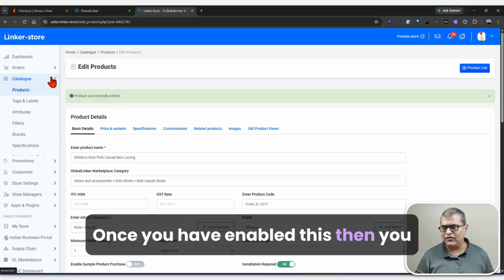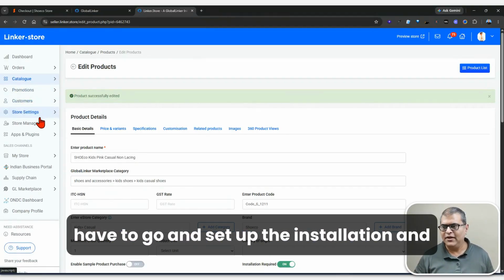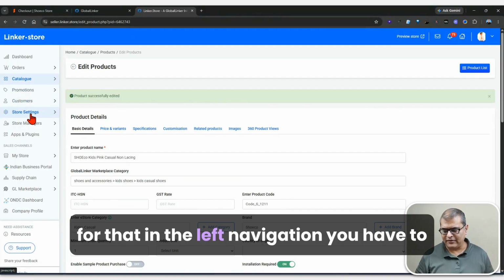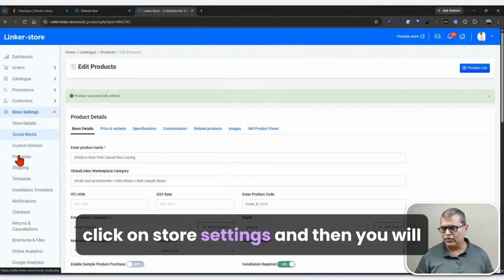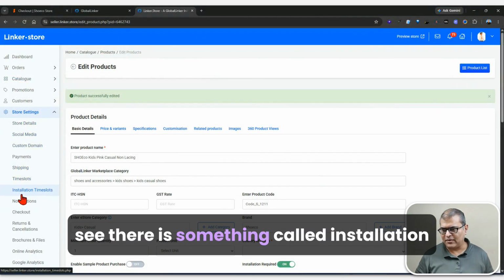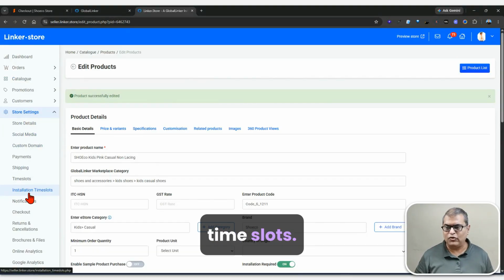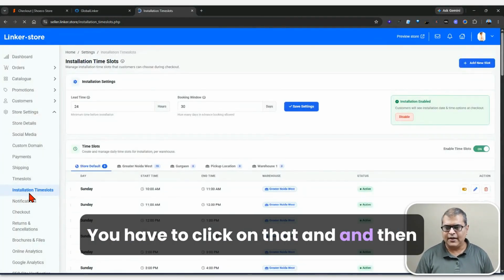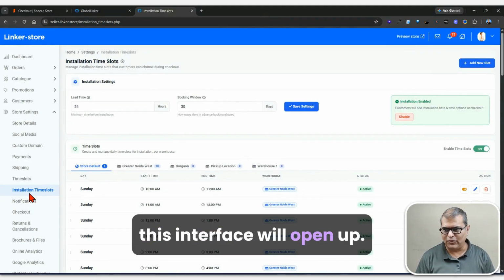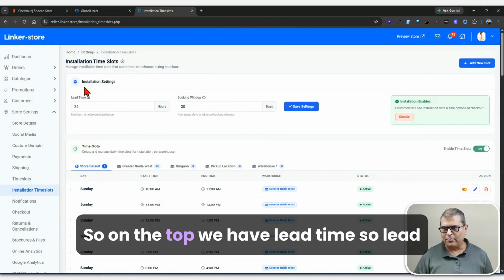Once you have enabled this, you have to set up the installation. For that, in the left navigation, click on store settings, and then you will see something called installation time slots. Click on that, and this interface will open up. On the top we have lead time.